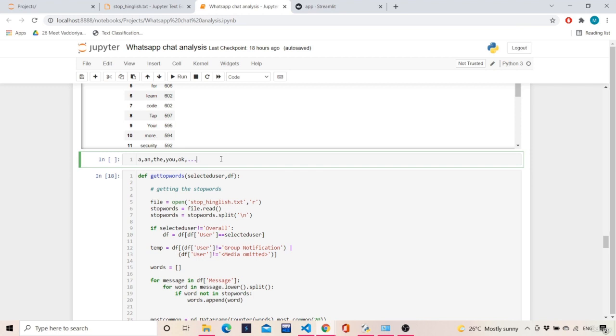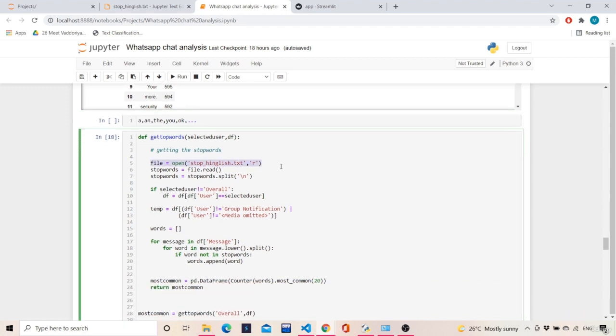Okay, so for example, if I say, "Hey, you're looking beautiful," so "beautiful" has a meaning. It conveys something like attractiveness or anything of that sort. But words like "and" and "the" are not conveying any kind of meaning, they are just used so that the sentences become complete. So these are all known as stop words because they are stopping the meaning of the word. As simple as that. The name is given, that's why.